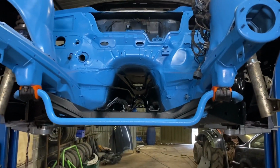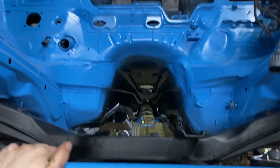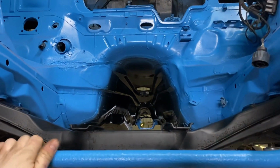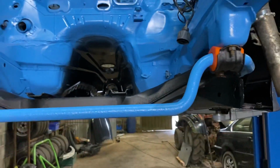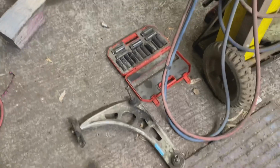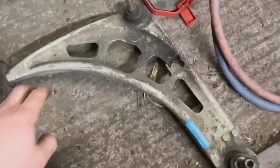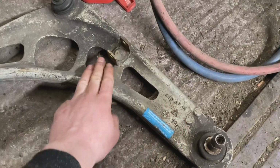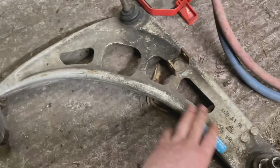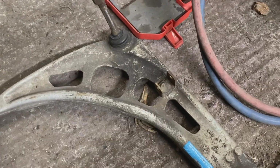I actually need to work on the steering rack now and get the steering attached back up to the steering wheel in the car, so we'll be able to turn our wheels then when we have it rolling. So Keelan is currently blasting the front hubs, and we're just going to blast these as well, the 46 arms that are in his car. We're going to blast them and just hit them with a bit of satin black just to tidy them up and have it all looking well.